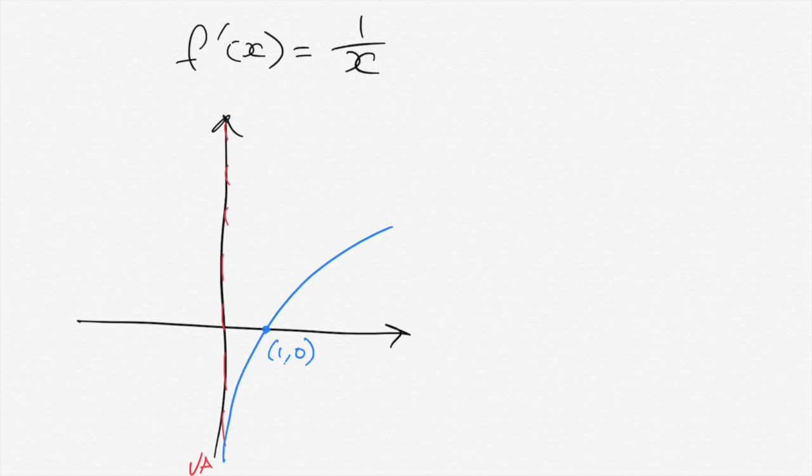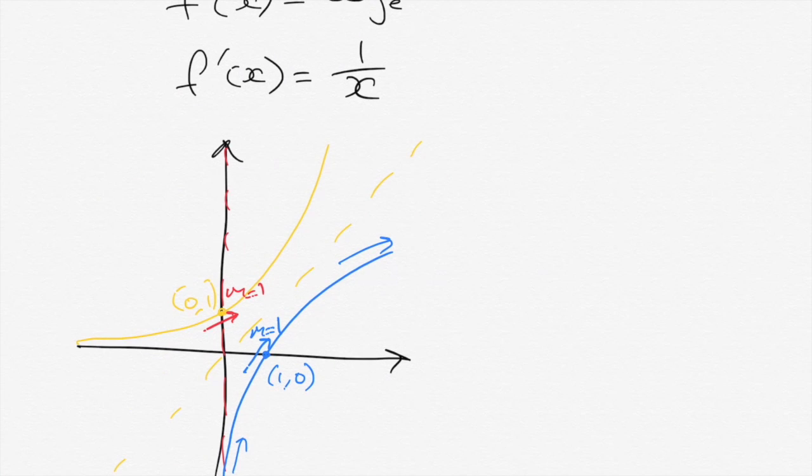It's obvious that when x is very small, the gradient is very steep. As x gets bigger, the gradient gets smaller, so it makes sense that it's a reciprocal relationship. We also know that it's an inverse of the graph y is equal to e to the x, which has a gradient of 1 at this point, 0, 1, so the reflection must also have a gradient of 1 here. Thus it makes sense that the derivative of this graph is 1 over x. Let's practice using this fact with some questions, starting with something really simple.